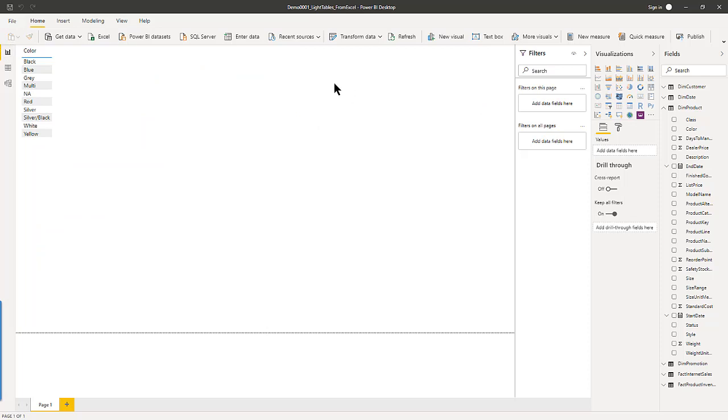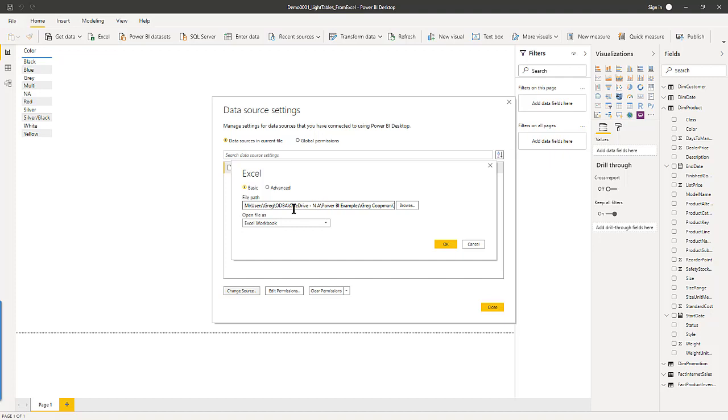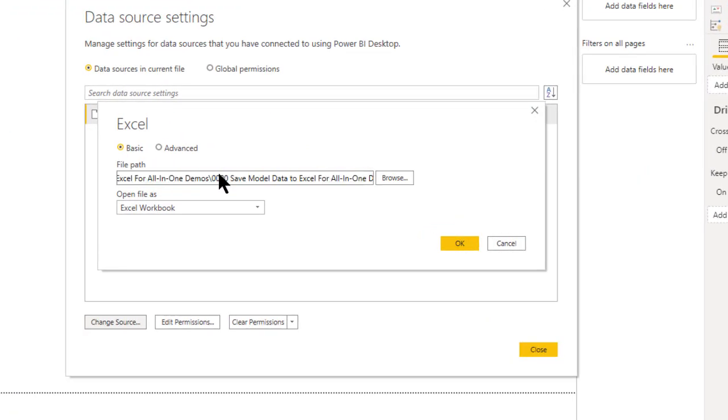So now I'm going to go back over to my Power BI report. I'm going to go into my regular report designer here. I'm going to go to transform data. And in here, you're going to click on the little down arrow, and here you're going to see data source settings. And here's where it was. If I go to change, I need to have that selected. Go to change source. Okay, and here's where it was. It was under Greg ODB, wow, a lot of stuff, right? So anyways, that isn't the right place.